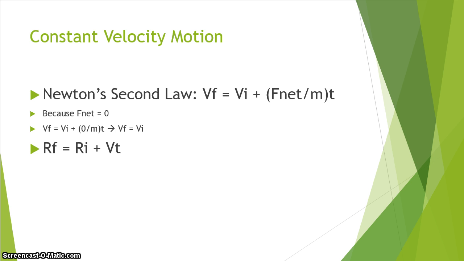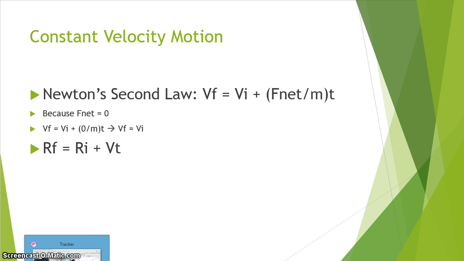And another equation that I used in order to determine the position of the battery was displacement final equals displacement initial plus velocity times delta T. I chose the battery as the system, which meant that everything else was considered the surroundings. F net was 0 because I assumed that the normal force would negate the gravitational force and that there was no friction.